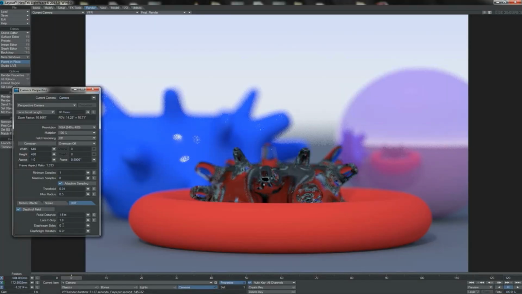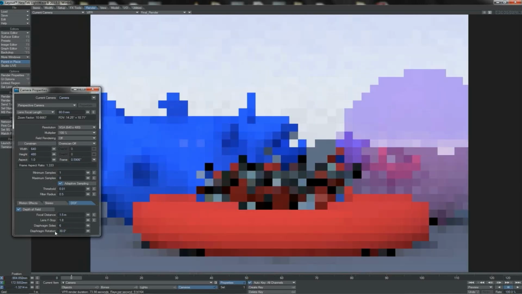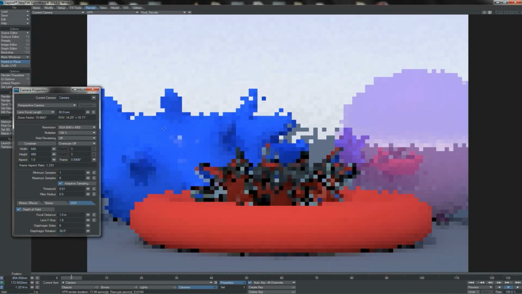At 0, it's just a perfect circle. 1 and 2 of course mean nothing, but if we go to 3, then we'll see that the focal blur starts to take on the characteristic shape of the aperture. So we can see the highlights that are going out of focus on our blob back there are becoming triangular. A very common setting is 6, as this gives you a little hexagonal shape to the depth of field blur, which is common to a lot of cameras. The rotation simply rotates the angle of this shape and which way round it is oriented.